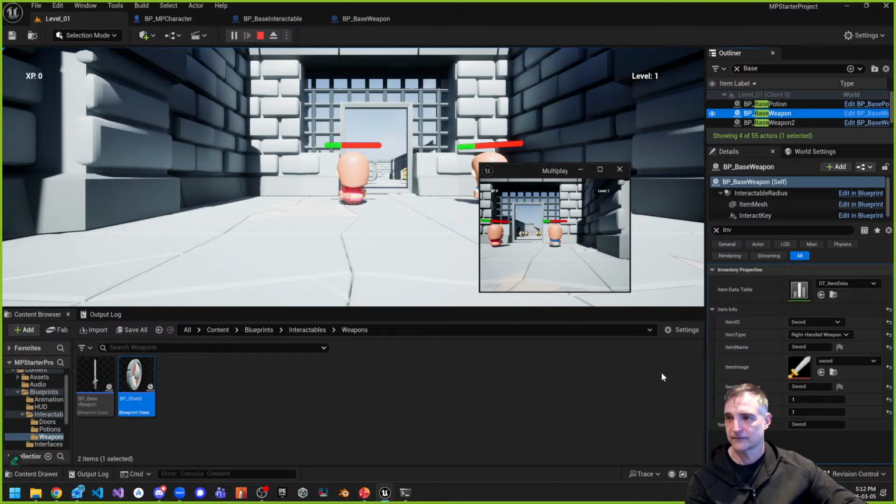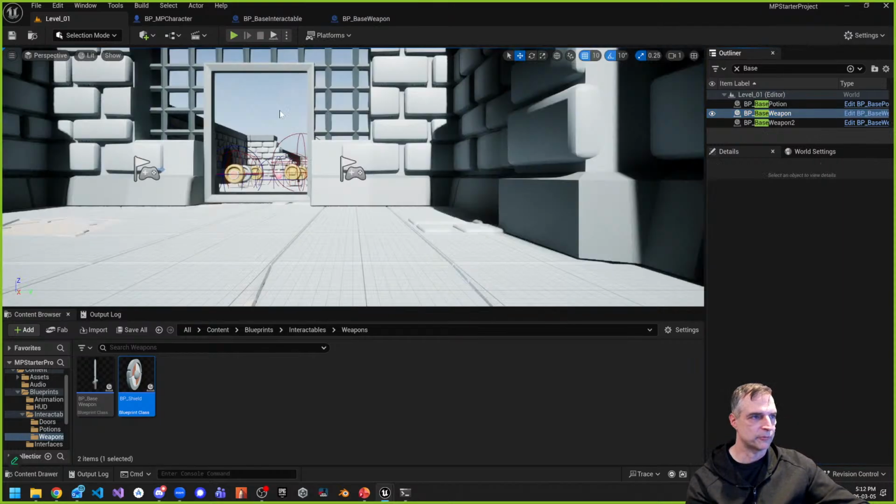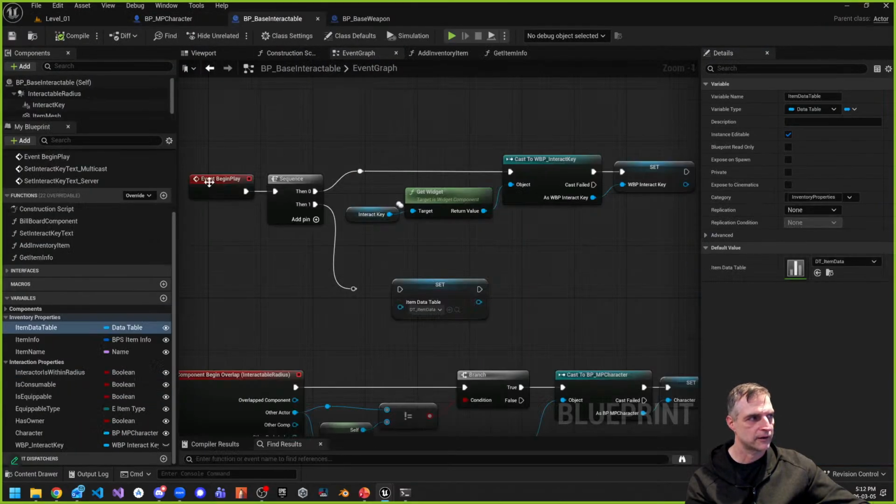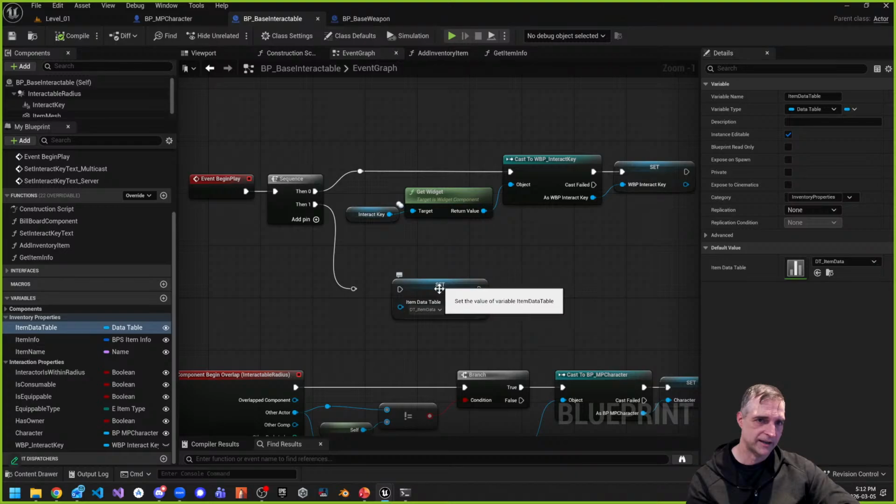Are you with me? So let's talk about this from a procedural perspective. And I did this on purpose to show you guys how things work. Remember that what's happening is order of execution, right? Just like in Unity. The execution order is very important. When we think about instantiation, I have instantiated an object. Objects are of type base interactable, right? But the object doesn't exist yet, right? And we're trying to save the item data table, which is this.